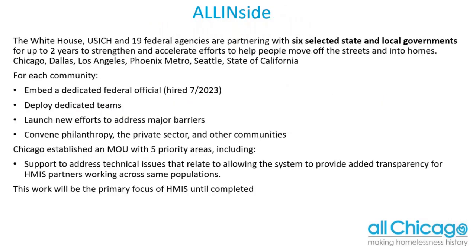There is a new White House initiative called All Inside. So the White House, the U.S. Interagency Council on Homelessness, and 19 federal agencies are partnering with 6 selected state and local governments for up to 2 years to strengthen and accelerate efforts to help people move off the streets and into homes. And Chicago is one of those 6 selected state and local governments, along with Dallas, LA, Phoenix, Seattle, and the state of California.